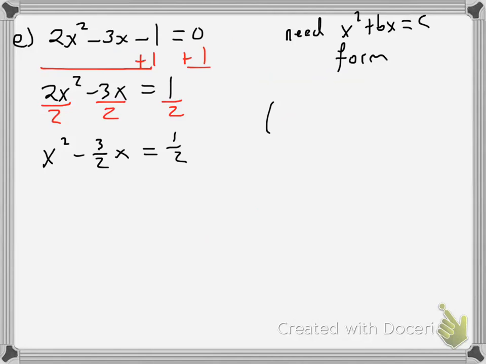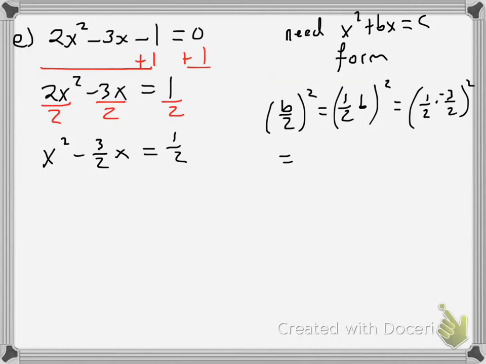In class, I mentioned that dividing something into 2 pieces is kind of like taking halves. So because we're dealing with a fraction, instead of doing b over 2 squared, we're going to do 1 half times b. So 1 half times negative 3 halves, squared. The inside is going to be negative 3 over 4 quantity squared. When we finish factoring, it's going to end up being x minus 3/4 quantity squared when we complete the square.